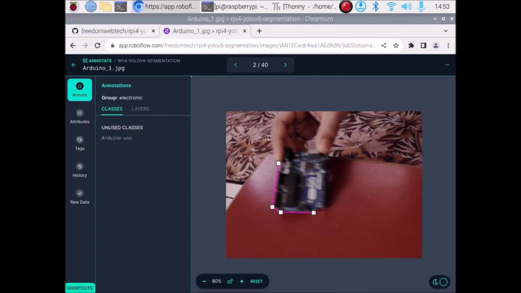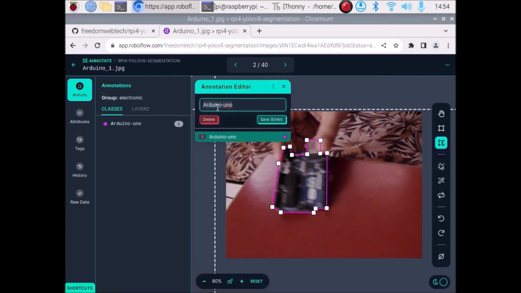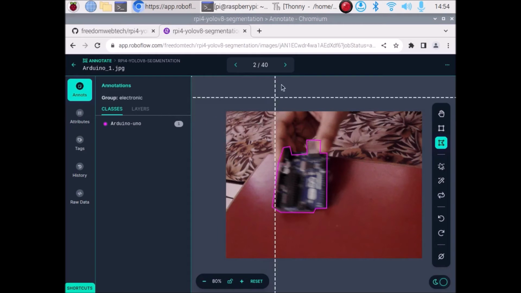complete this side, left click, this side, then here, then go up, complete, so left click, here complete, left click, this side, this side, this side, this side, then this side, and then we are going to merge it. Then we can see the green color box. That's it. And then the class is the same because this is our Arduino Uno board. So simply click on save. We are done with the second image.